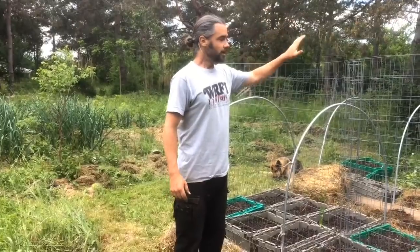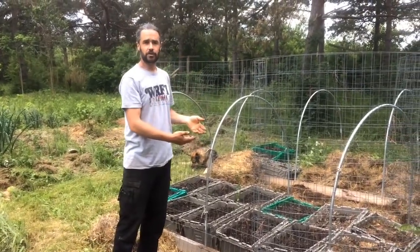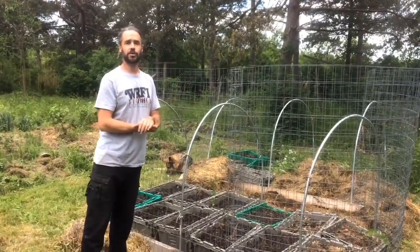So a deer-proof, rabbit-proof, hopefully, space to grow a ton of annuals in exchange for converting over to weed-free permanent raised beds in a pretty challenging spot. Let's see how it works. We'll share notes as we go.